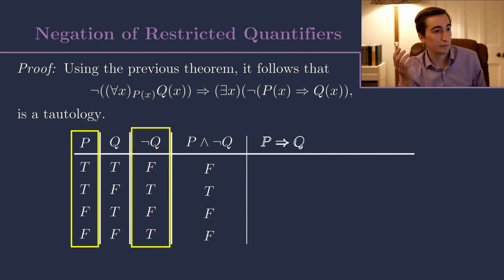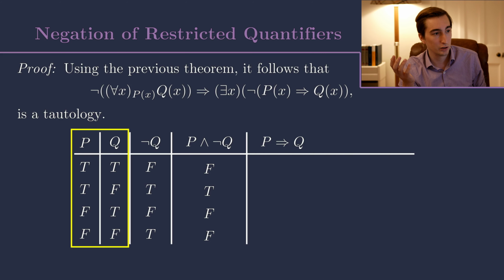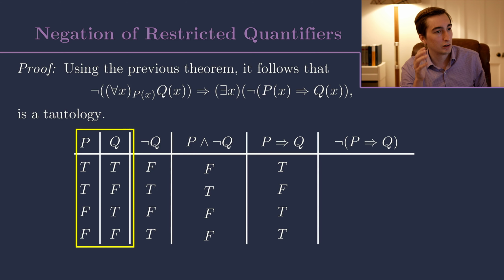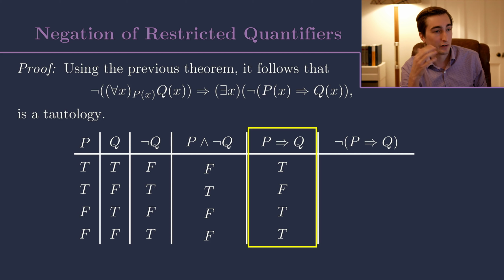Now the next column we want to fill out is P implies Q. So in other words, we need to look at the columns P and Q. And we know how this goes. This goes true, false, true, and finally true. And the final column, remember we're trying to show the equivalence of P and not Q with not P implies Q. So we just look at the column for P implies Q and we flip all the truth values. That is, we take true to false, false to true, true to false, and true to false again.